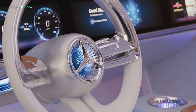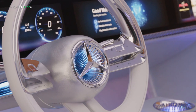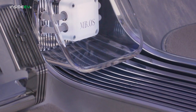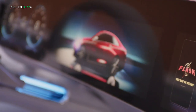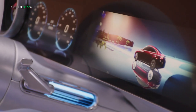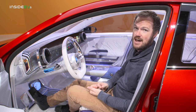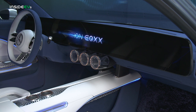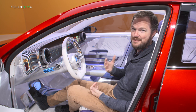There's also tons of technology on board, because the Mercedes-Benz MMA architecture is going to be the first that makes use of the company's new MB.OS operating system. Now, that uses a liquid-cooled processor mounted down at my feet, and it powers this full-width Superscreen that has three separate screens combined under one single sheet of glass. Now, what that means is very advanced gaming engine graphics with excellent response and animations. We saw that in the Vision EQXX the last time we drove it, and to see it in a production-intent concept car is very exciting.